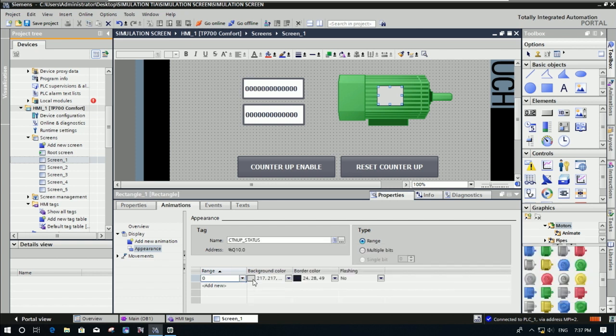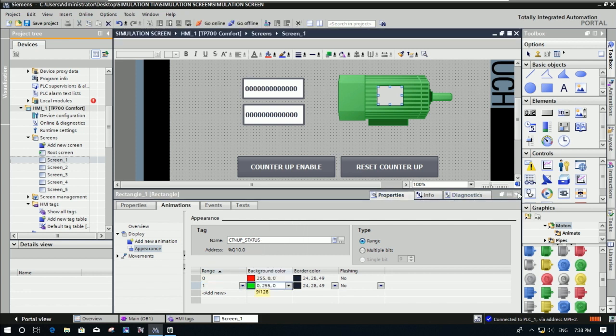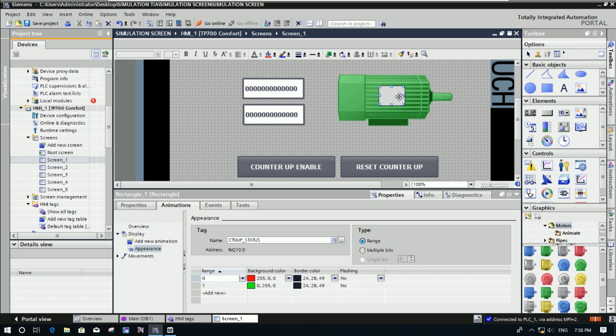So if it is 0, it will show the red color, and if it is 1, it will show the green color. So we can change like this, okay, and we can adjust it a little bit, yes.